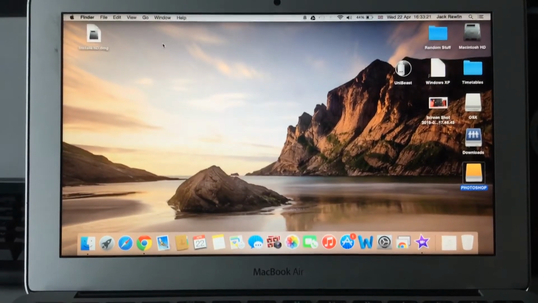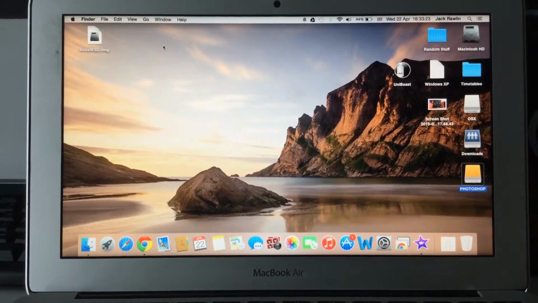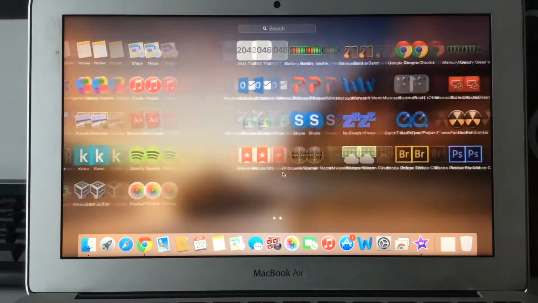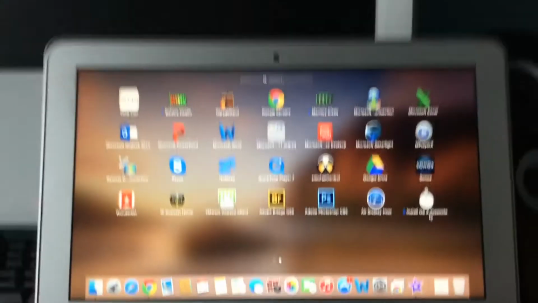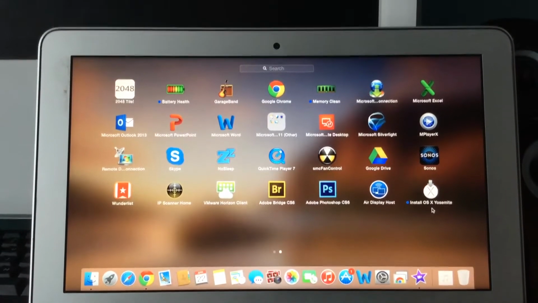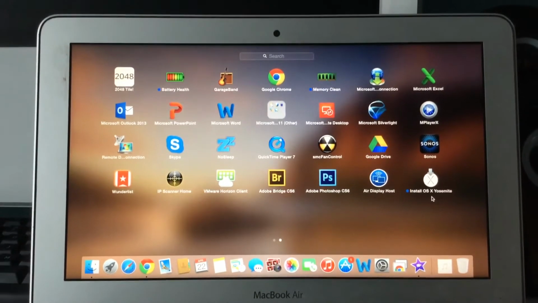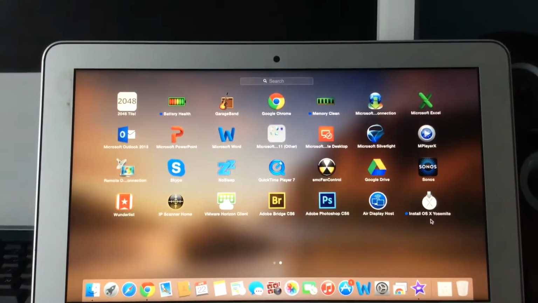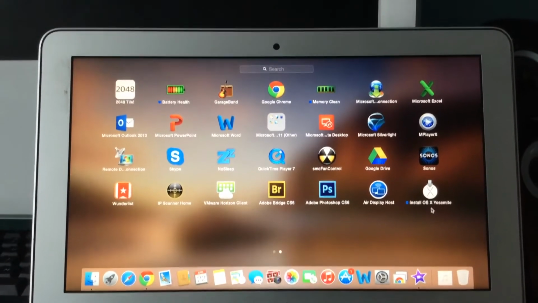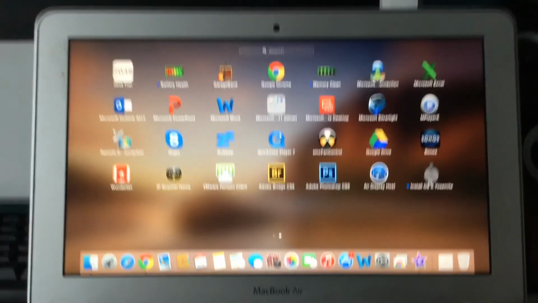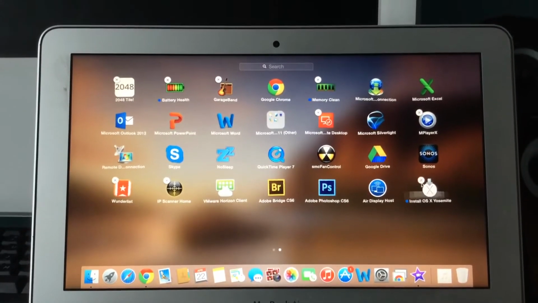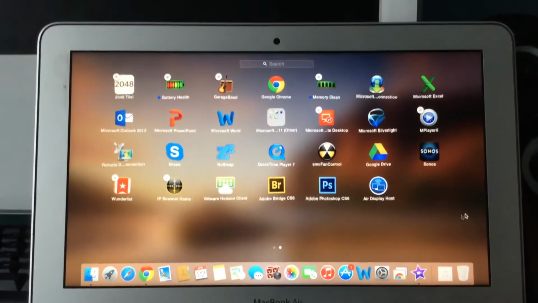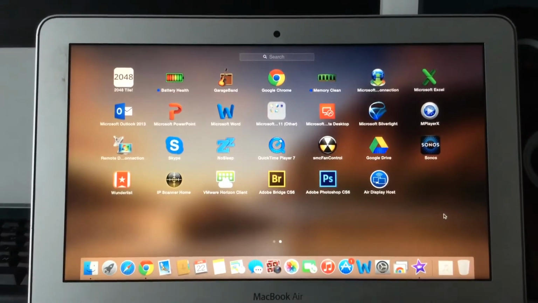But if you don't have a DMG, you just have the plain normal Install OS X thing from the App Store. I'll do that actually, because I don't have to have it on here anymore.